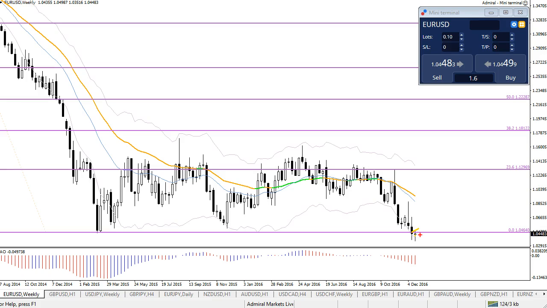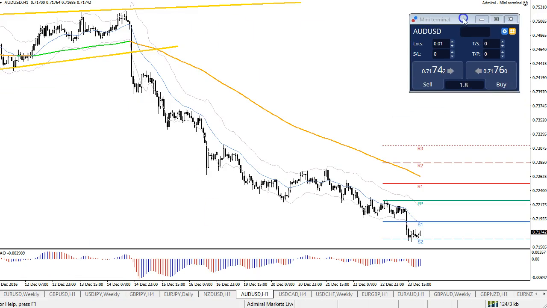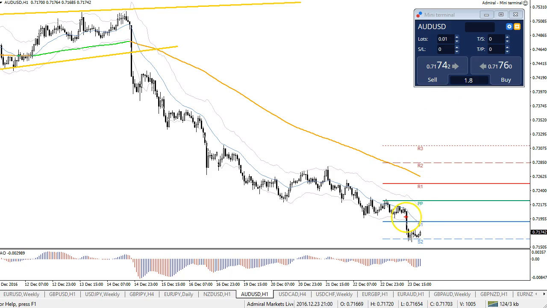I don't think it will fall to parity this week, but next year I think there's a good chance of that, and that's something that Nenad and I will discuss in the forecast video or webinar next week, Thursday as well, on the 5th of January. But ultimately, even if it makes a bit of a bullish retracement, I do expect it to run into resistance and turn back down. That same kind of analysis is valid for the AUD USD as well, where price is basically in a downtrend.